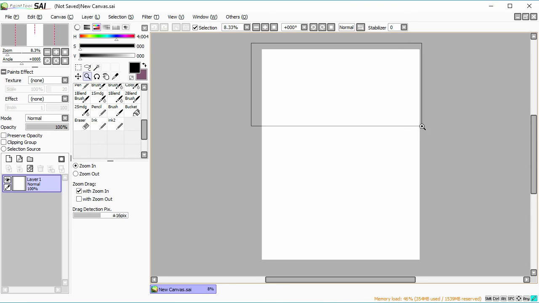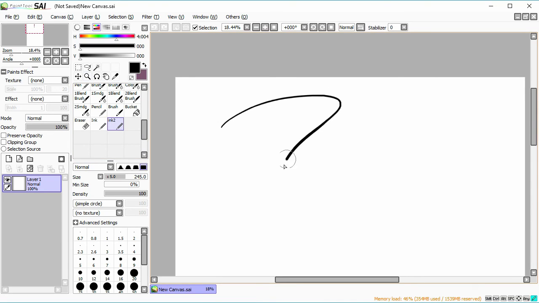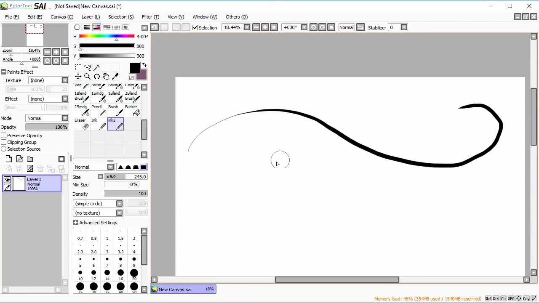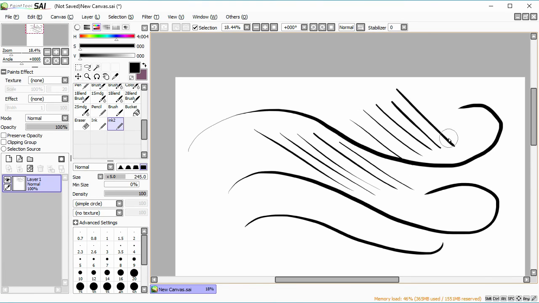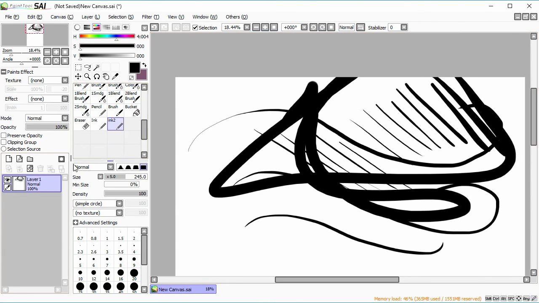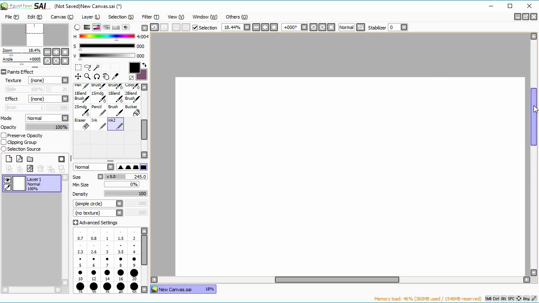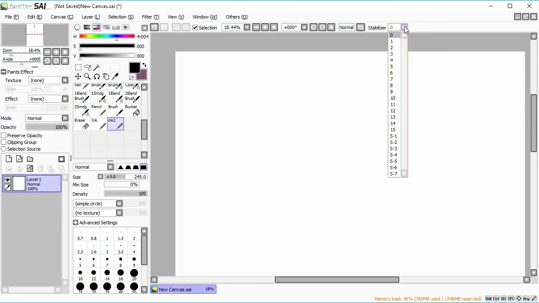Okay, back to what I was saying. There we go. Being a human, when I try to make lines, it's not smooth. My pulse makes things jittery. I can try to make things smooth, but because I am a human and not a robot, it makes things difficult having a heart. So with the stabilizer, what it does is it will slow down your cursor as it follows your movements, so your lines turn out smoother.